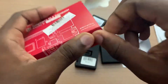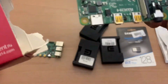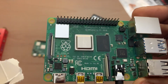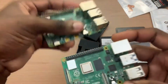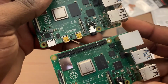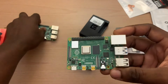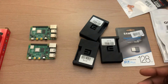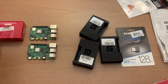It's not going to be in the box anyway, I don't want it. All right, that's the 2 GB model. Nothing looks different. Does it say anything different to distinguish? Not really. Just in case, I'm going to get my label maker out. But right now, I'm going to keep them in line so I know which one is which, so when I end the video, I don't get lost.